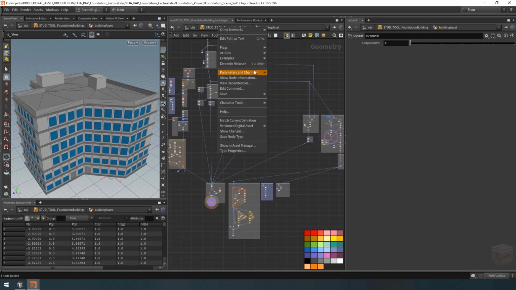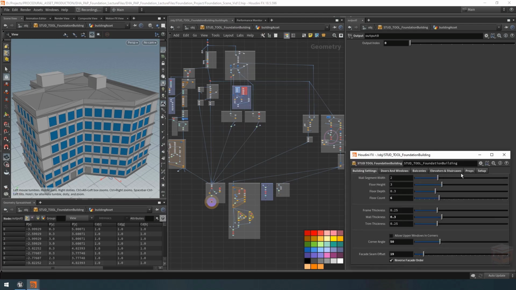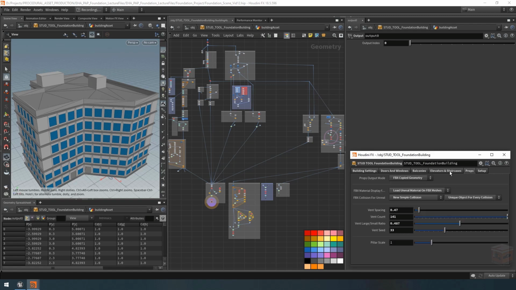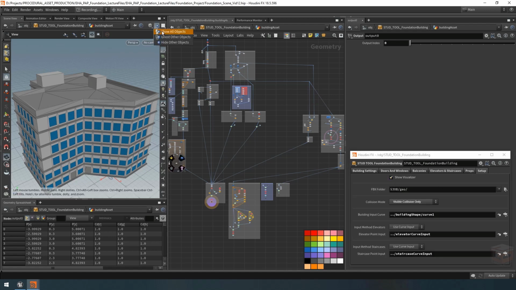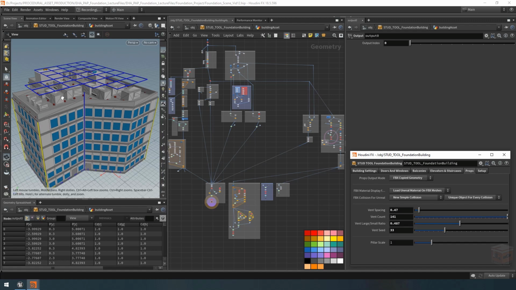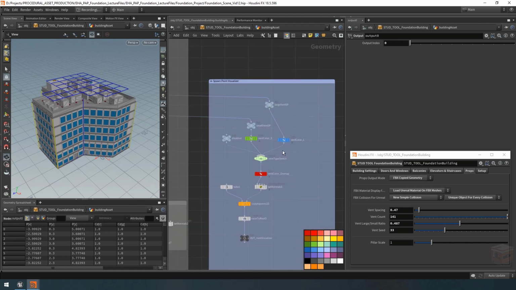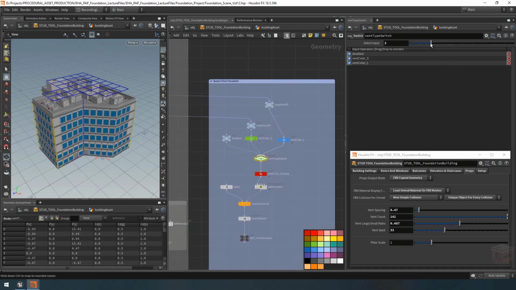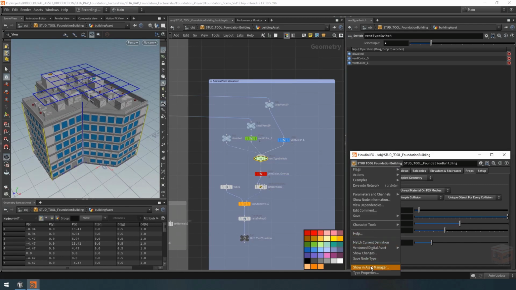So let me bring up its parameter panel first. Over here. So I just want to add two menus in here. One for our elevator and staircases section, which will involve the grid. So if I make sure I actually see my visualizers. Then for the grid, I want to be able to turn that on and off right here. And for the props, I want to be able to turn on and off these dots or switch them between the different states, right? So the small vents or the large vents. So let's do that. Let's open up the type properties.